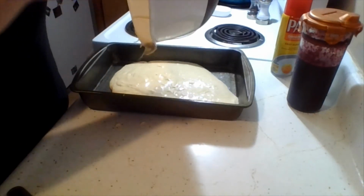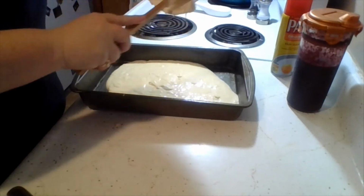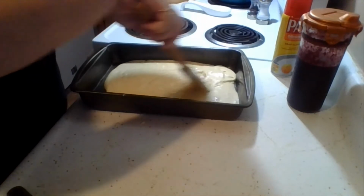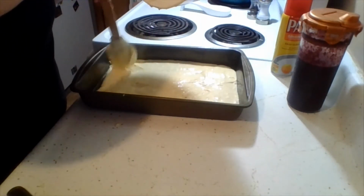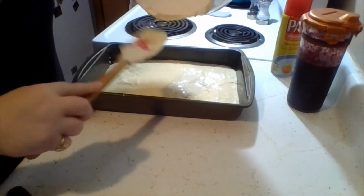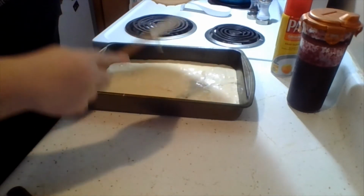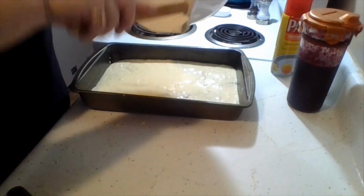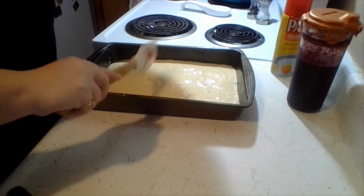But it's up to you. If you want them kind of big, then you can do that. We just kind of do it this way. We do it because they fluff up enough that we can divide them about how many pancakes we normally get in a batch. But it is up to you. It is a very quick way to do it.